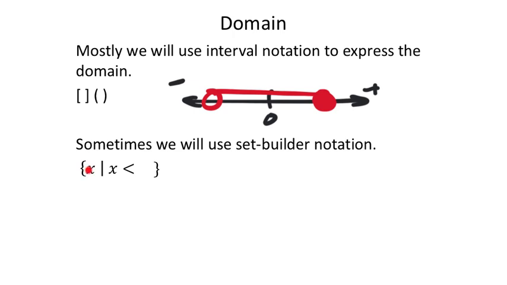So we know it's always x is such that x, maybe it's less than, maybe it's greater than, maybe it's less than or equal to or greater than or equal to, but it usually includes some kind of inequality in here to demonstrate the interval that would work as well. On Canvas, usually all you have to do is type in this part, like this. Now, if you did need the fancy brackets, they're close to the enter button right there.